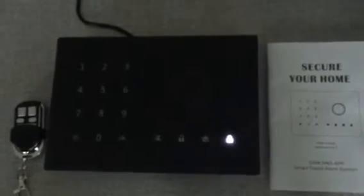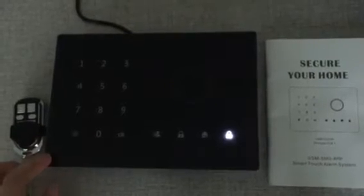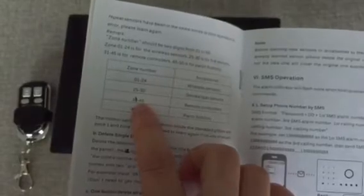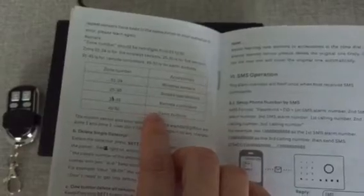Okay, next let's study how to connect the remote controllers to work with the Alarm Partner G2. Before we operate it, please open the user manual to page 13 and you will see the remote controllers are from zone 31 to 45. That means you can add the remote controllers to zones 31, 32, 35 and 45.